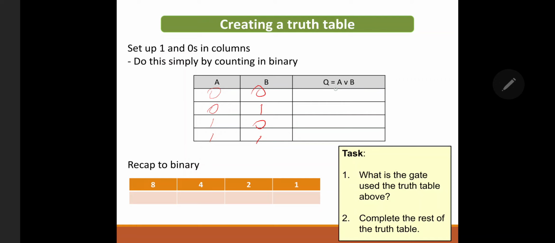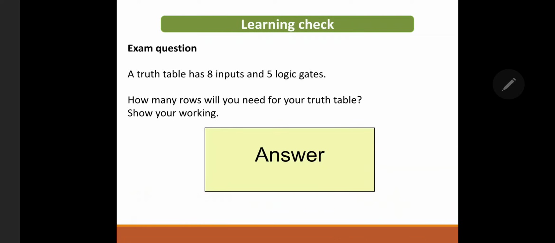We're looking at the OR rule, and the OR rule states that 0 and 0 will equal 0, 0 and 1 will equal 1, 1 and 0 will equal 1, 1 and 1 will equal 1. That's the rule of the OR gate. Pause this for a second, read through it if you want to, and try it for yourself.